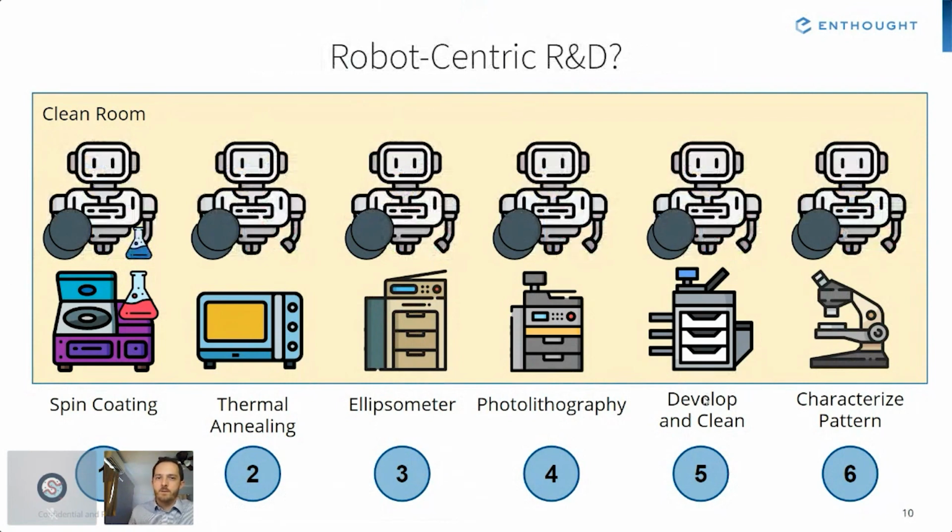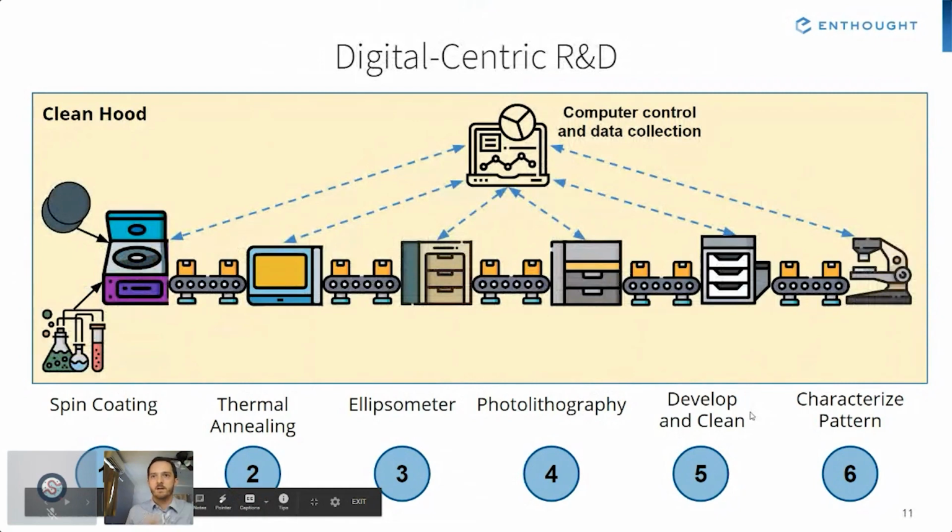And one way you could think about doing this is just have a robotic-centric system where you have a very fancy robot that does all the same things that a human does. We need a pretty good robot to do that. So we're thinking of an alternative way where you have what we call a digital-centric R&D system, where all the steps are miniaturized, and you have a centralized computer system or network of computers controlling the system, making requests for measurements, getting your data back, and then moving things all along this workflow in an automated fashion.